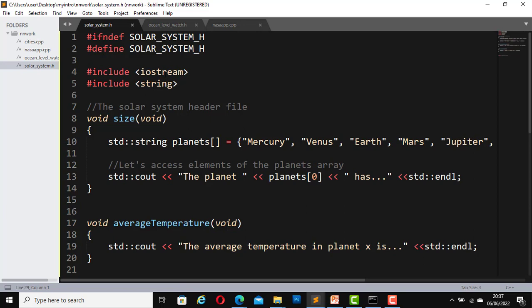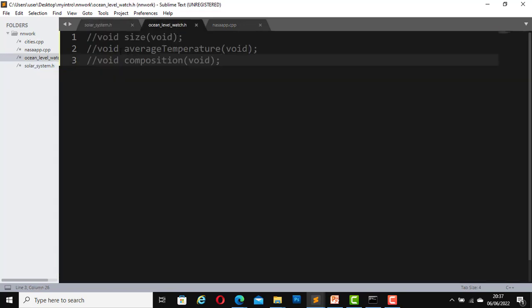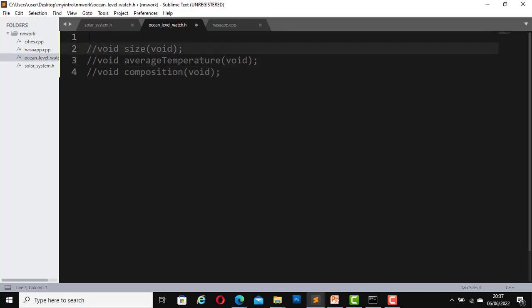Now let's add some code to the ocean_level_watch.h file. I will leave a comment here. The ocean level watch header file.